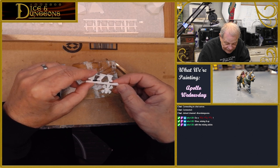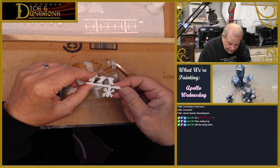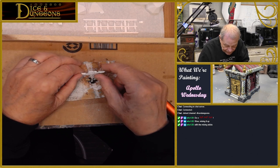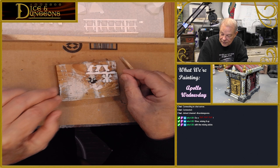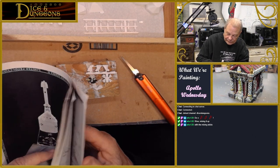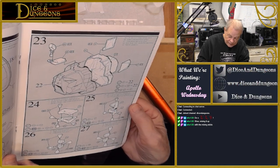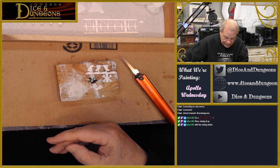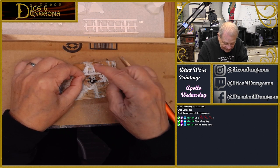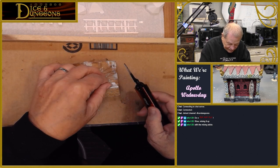Let's look at their numbers here. I'm not sure they're symmetric or not. Okay, yeah, I have to be careful because they're not interchangeable. I'm going to have to be careful to keep them paired up correctly. 72, 73, 74, 75. That's right. The ones on the ends, they didn't just put them in sequential order, right? The two on the ends, this one and that one go together, and then the two in the middle go together. For reasons, whatever.